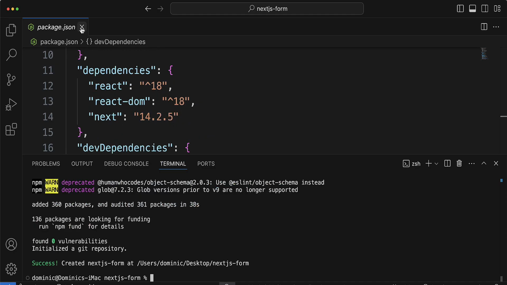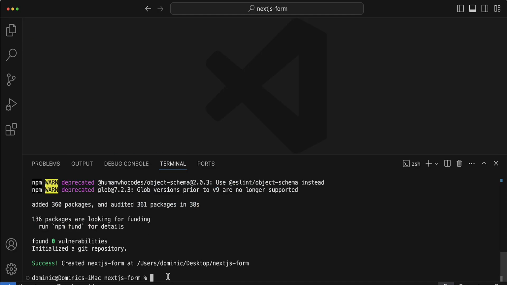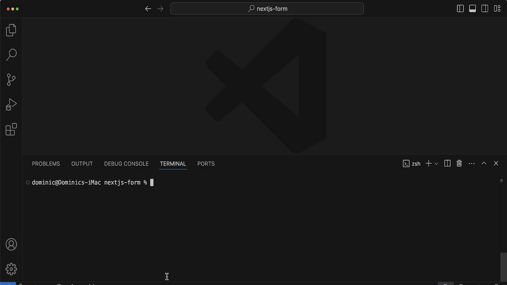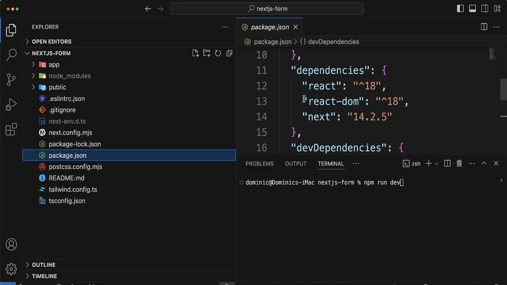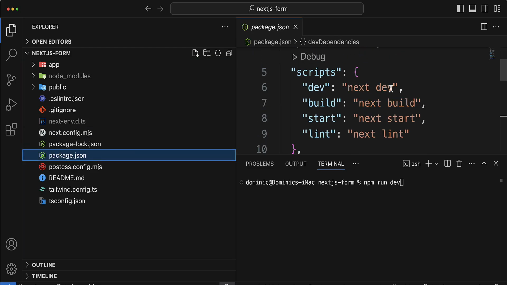I'm going to close off the package.json and try to spin up our project. So I'm going to clear this first, and then I'm going to say npm run dev. This command is coming right here from our package.json, where it says next dev. When we run this dev, it's going to spin up our application on localhost, usually on port 3000.